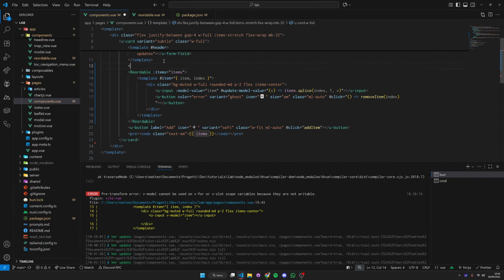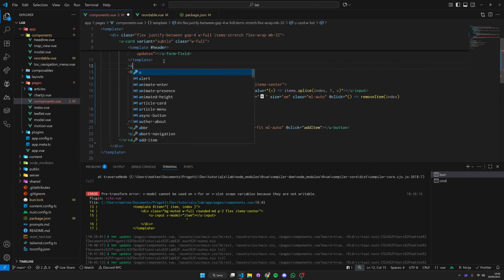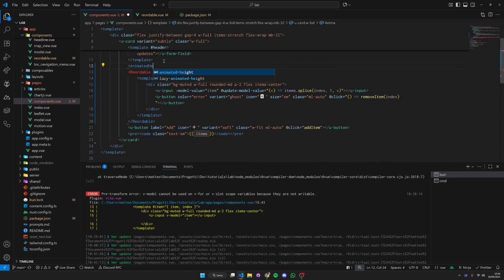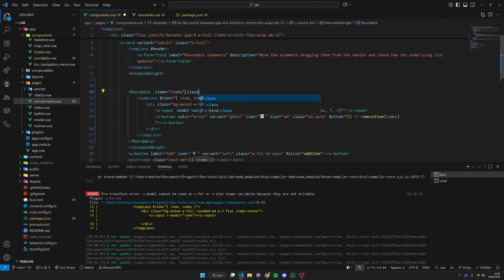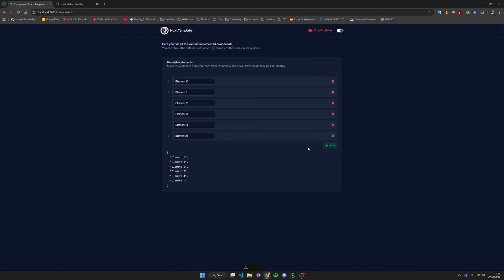The only thing we need to do is just wrap our Reordable component in our animated height, and give this Reordable a full width. If we add a new component, you can see that the layouts shift very smoothly with our animation, and this is extremely cool. With this very simple component that we developed, you can just basically wrap whatever component you want, and the layout adjusts with animation. And you can see also the card down here adjusts with the animation, and this is a very simple addition that makes the UI feel much more premium.